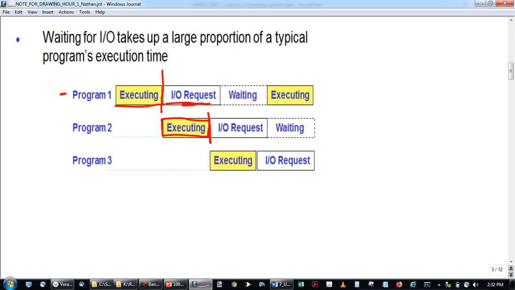Program 2 says, okay, look, I'm finished for now anyway. I'm going to do some input and output. And the environment says, okay, program 3 will start. You'll notice that as program 3 is going, program 1 is waiting. Program 2 is still doing its input and output request. And at some point, program 1 is finished waiting, it's done its job, and then it says, okay, is the CPU ready? Yes, program 3 has given up the CPU, it's doing input and output, so now you can start executing this one. Is this more efficient than just letting program 1 go and wait for input and output? Yeah, you're going to get more done in this environment. Is it more complicated? Yeah, you need to build some extra things into this.